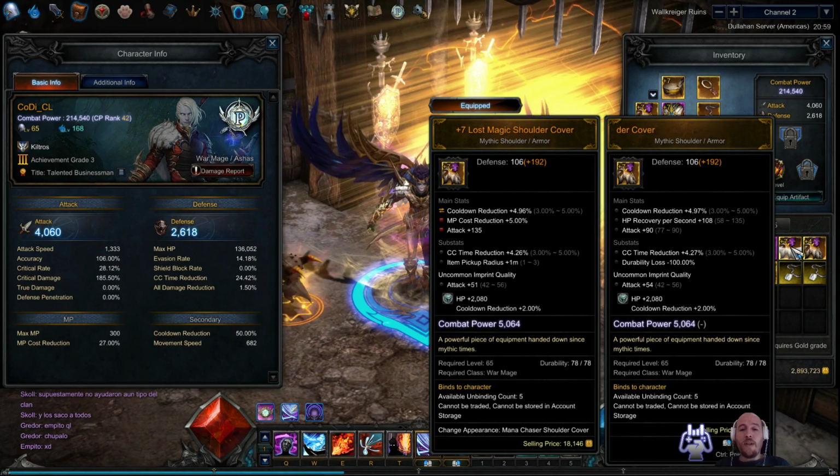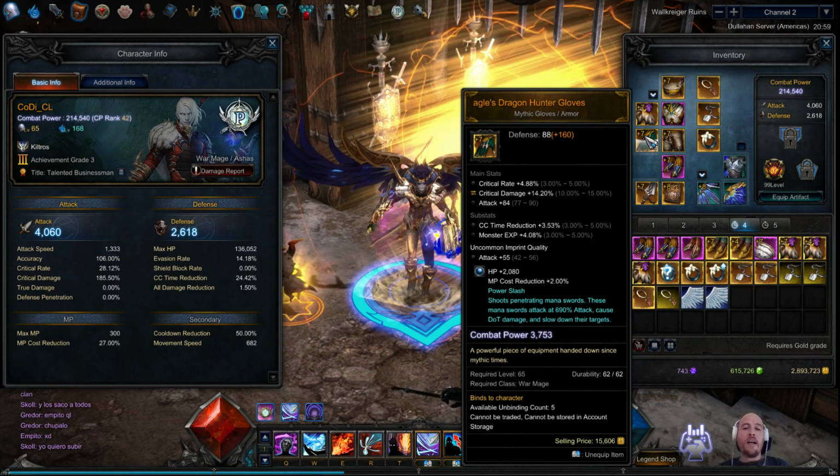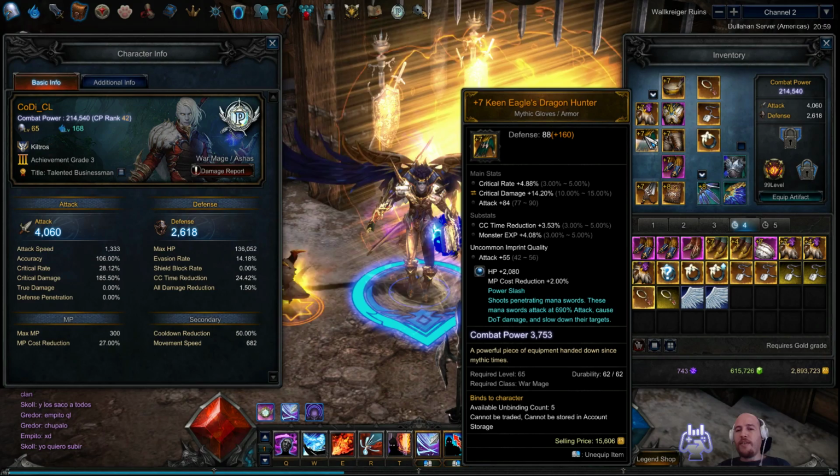Then, if we're talking gloves, the Warmage doesn't have class-specific mythic gloves, so you need to go for the Dragon Hunters, and of course, crit rate, crit damage, and attack. Okay. In case you're wondering, attack speed is not important. It is important, but it's not really important compared to the other ones.